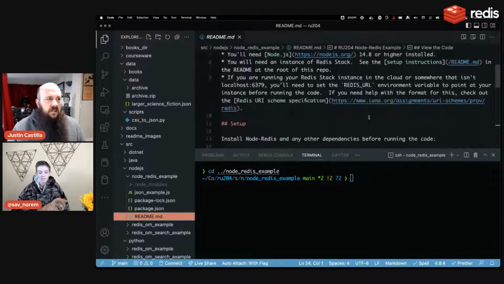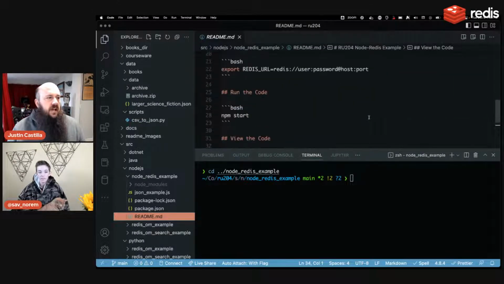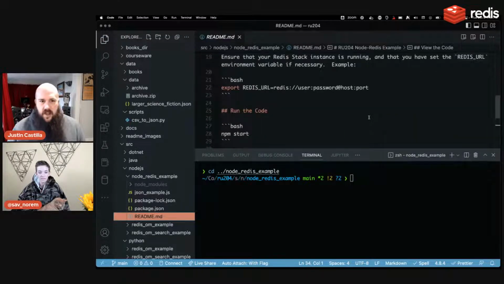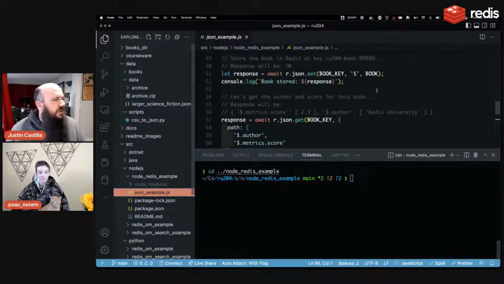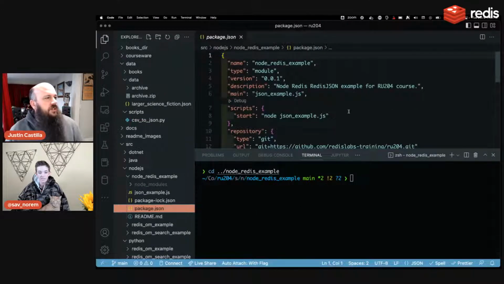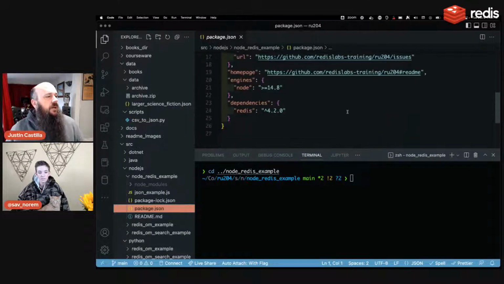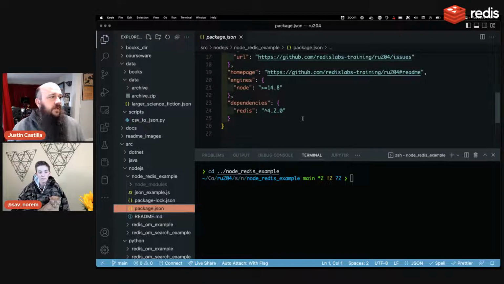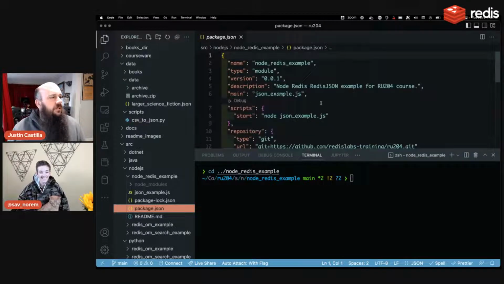It's very well written, and it'll walk you through the steps needed to actually get your Redis up and running and this actual file, because it does require an environment variable of your location, your endpoint of your database. Also, I want to check with package.json real quick just to show you what we're working with. We are using Redis. This is the actual Node Redis version 4.2.0. And looks like the latest version is 4.5, but this one actually works, so that's fine. Just if you're keeping score at home.